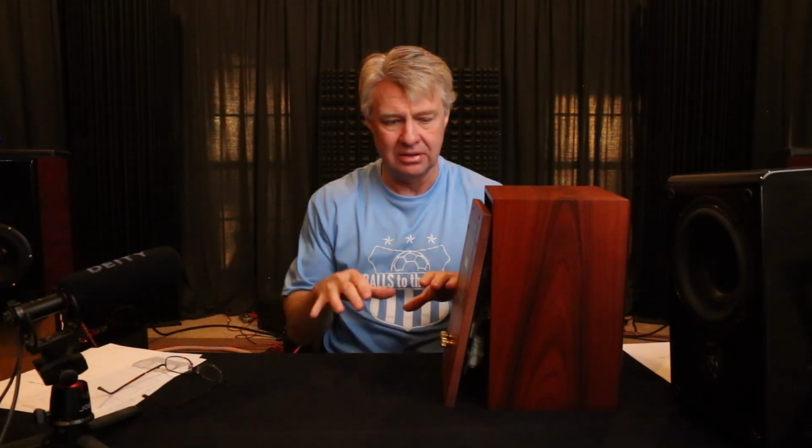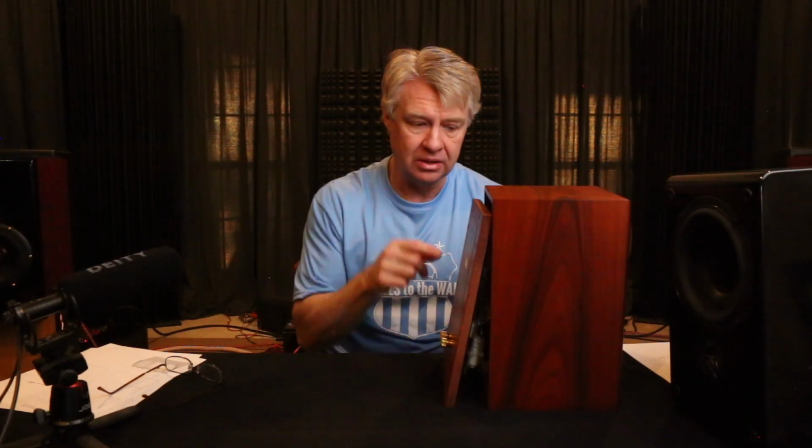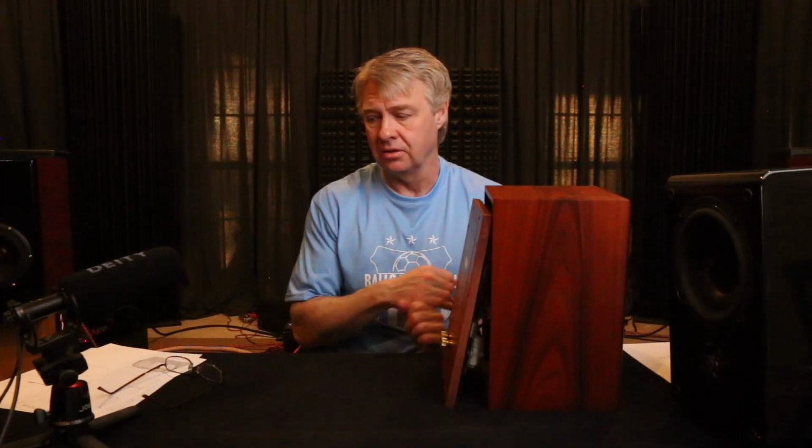We do this all the time. We know what happens to the signal when you use that level of parts versus when you use much higher quality level of parts. There's a lot to gain there. And this one just wasn't worth it. It just isn't worth it. Start over.